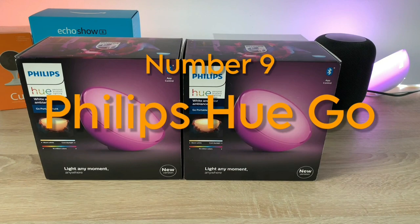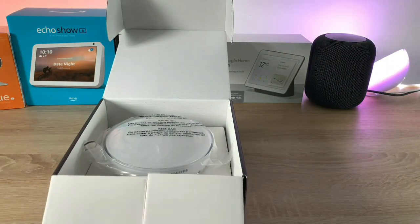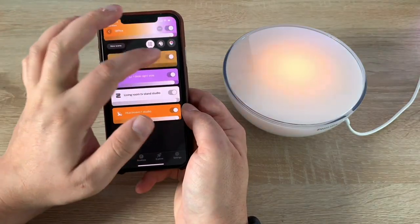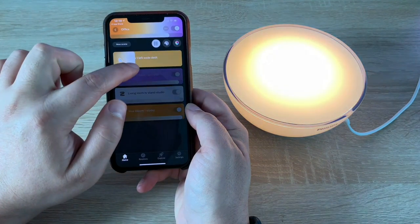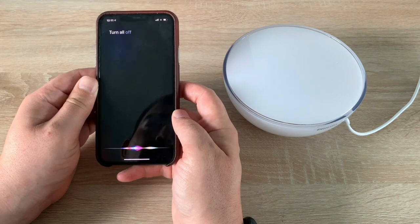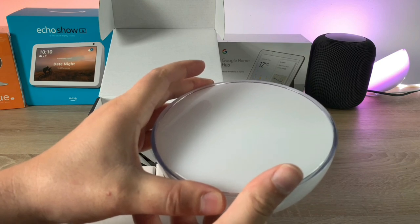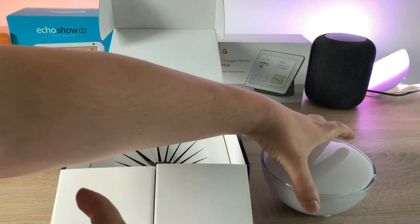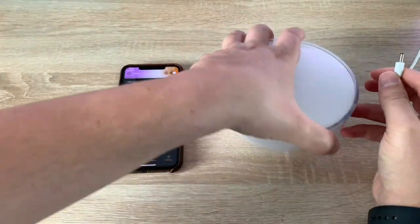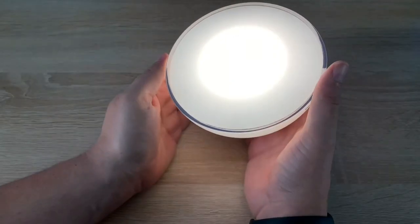Philips Hue Go. Philips Hue is the leader in the smart lighting industry, so it's no shock that several of its lamps made this list. The Hue Go operates as both a wired and portable lamp, in the latter case running anywhere from 2.5 to 18 hours depending on mode and brightness settings. When you're away from Wi-Fi, the lamp can be controlled via Bluetooth and the Hue app, or by hitting a button that cycles through presets. The hub is sold separately, but if you're already in the Hue ecosystem, chances are you've got one.